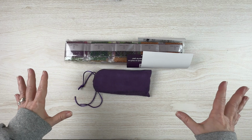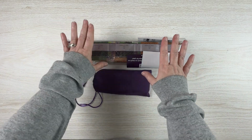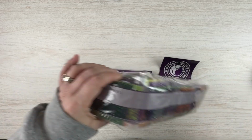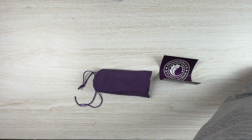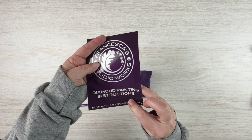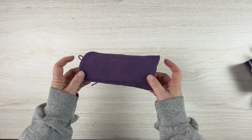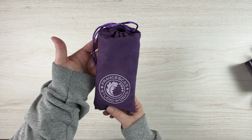All right, so here's what came in it besides the canvas. We've got our drills, obviously, so we'll look at those in a little bit. We've got our stickers, which we will also look at in a little bit. We've got some instructions here. I don't need those. And we've got our toolkit. So let's open this up and see what comes in our toolkit.